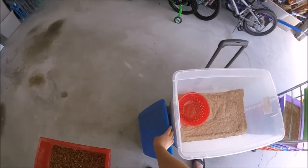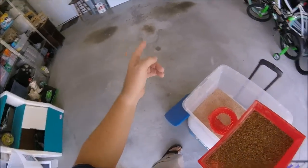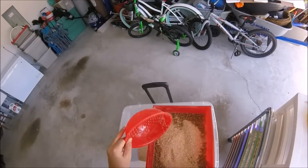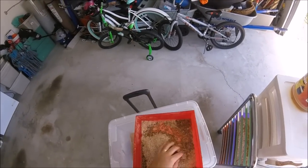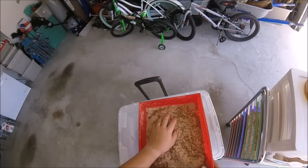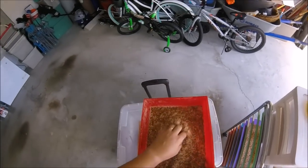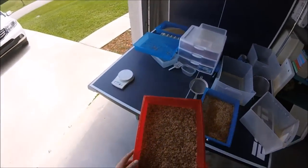Here's where I keep my bran. You can see I'm running out, but I have another bag in the freezer right there. The freezer is what helps kill all the mites that might be in the bran. You can freeze it or you can bake it. If you bake it, I think it's 350 for 20 minutes and stir, and then do another 20 minutes and stir. I don't know, you can look online to find out how long to bake. But I freeze mine, I just keep it in overnight, and I know it'll die.